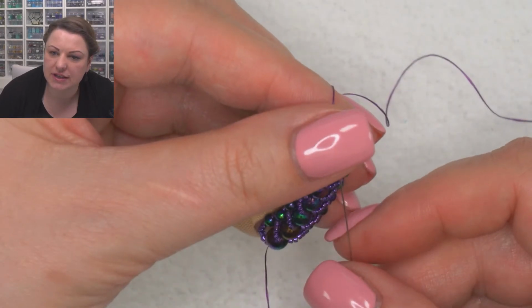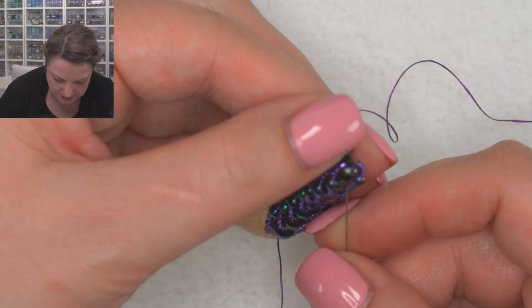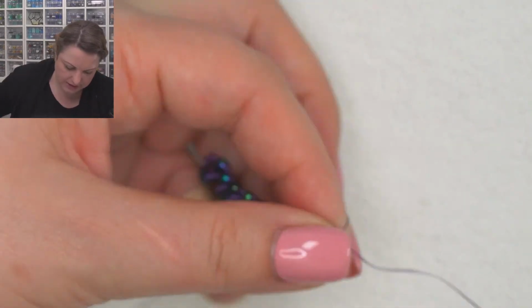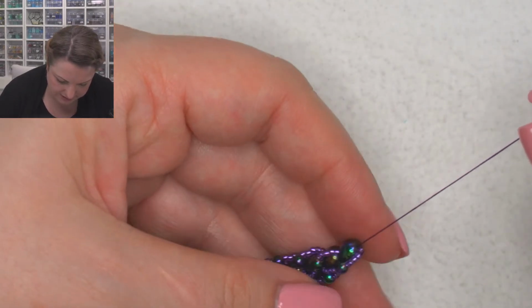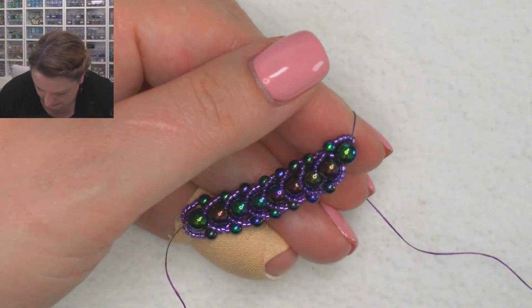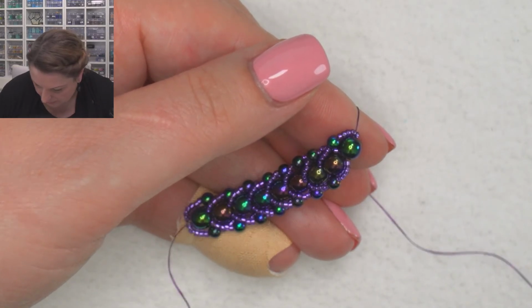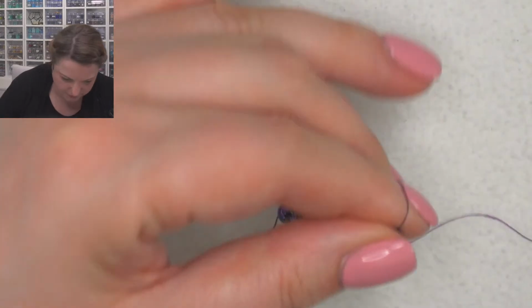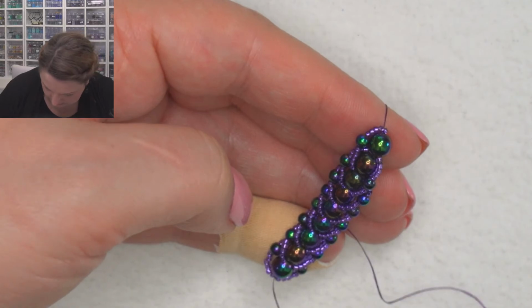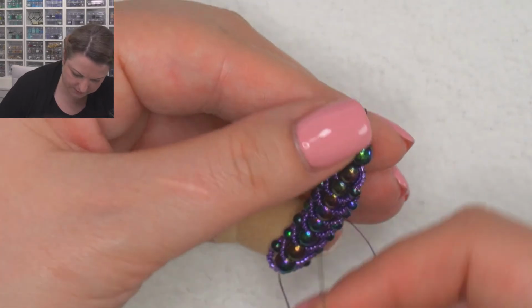Victor is asking, is the kit including crystals or two sizes of hematite beads? The little bundle of beads we have on the website includes 3 strings of 3mm hematite, 3 strings of 6mm hematite, and a bag of size 15 seed beads. If you're going to do this pattern that I'm doing right now, you will have enough to make 2 bracelets out of it. 1, 2, 3, 4, 5 seed beads.